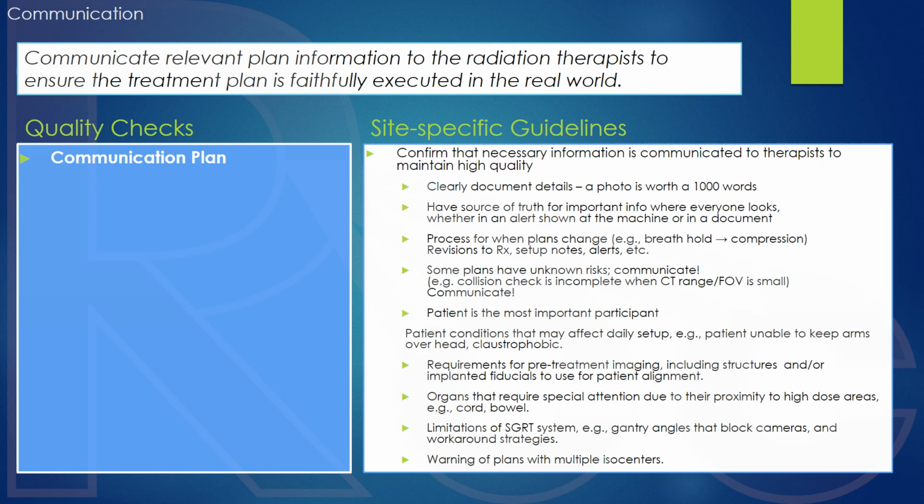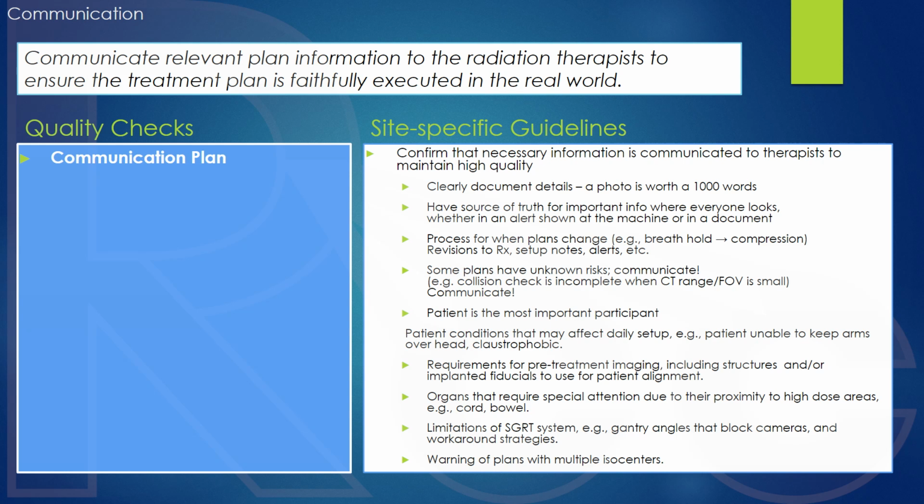There are patient conditions that may affect the daily setup. The patient may not be able to keep the arms over their head. They may be claustrophobic. And so there could be requirements for pre-treatment imaging, including structures and planning fiducials to use for patient alignment that need to be considered.